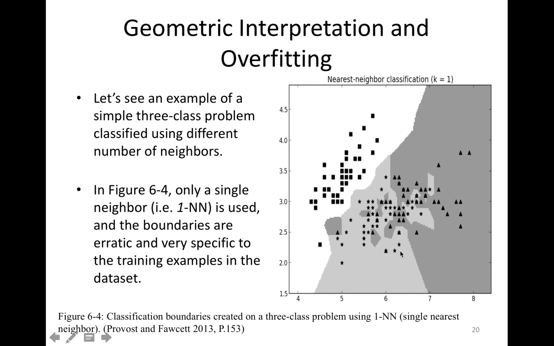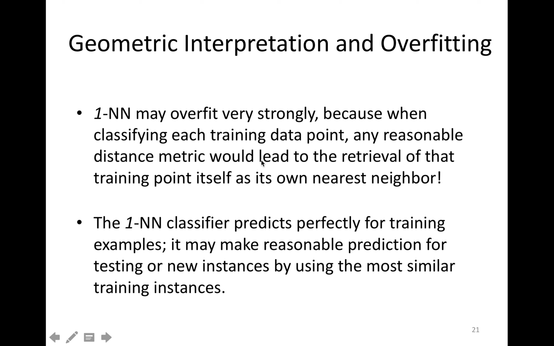It's not like lines or planes in SVM, or a segmented space using the values of attributes. And this is really a very extreme case. You can see from this that there could be all kinds of concerns related to overfitting. It could potentially overfit a lot, since it identifies only one nearest neighbor and will select itself as its own nearest neighbor. In training data, it works very well. It could potentially also work well when you apply the 1-NN classifier to testing data. So 1-NN has its uses, and sometimes 1-NN, or K equals 1, may be selected.